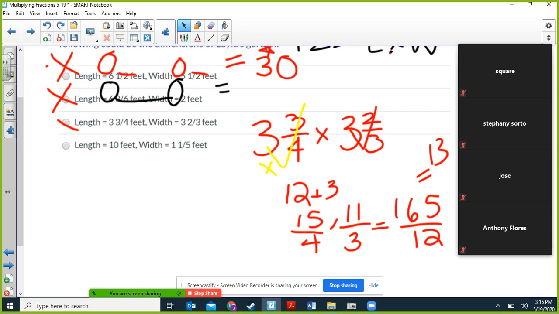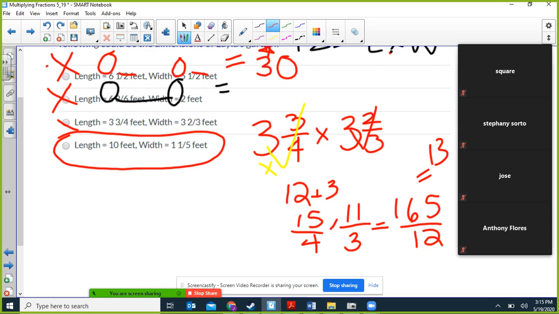So that actually leaves me just with the final one right here. And just for sake of time, I'm not going to check that. But you would have to change. I'm going to just give you a brief. You would take your 10 whole, you would add a 1 to it, and then you would take your 10 and 1/5 and put that into an improper fraction.